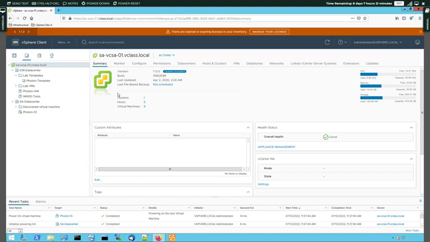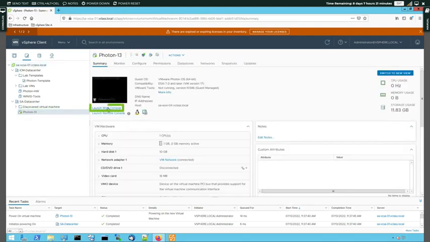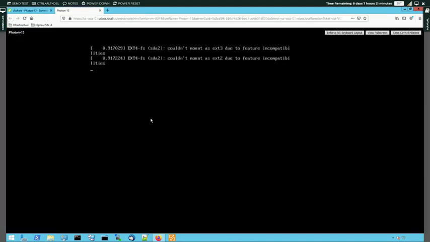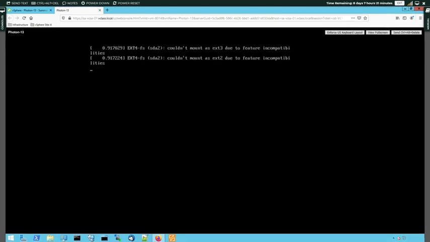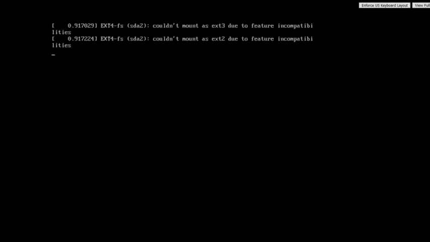Let's verify that. We select the virtual machine and now we open a web console. In the web console, we can see that the virtual machine is currently booting. This will take a while, and once it's up and running, we should see a login prompt.